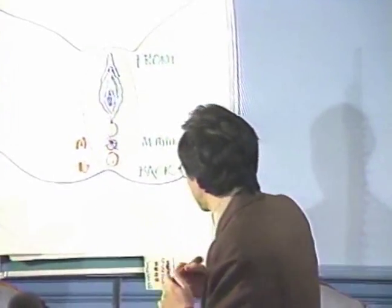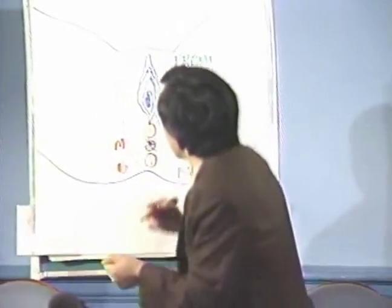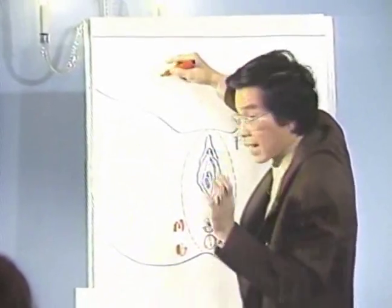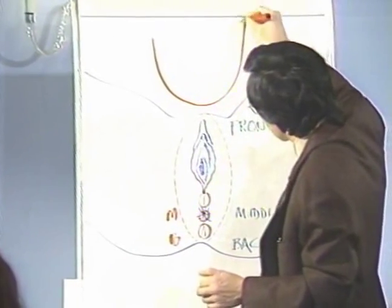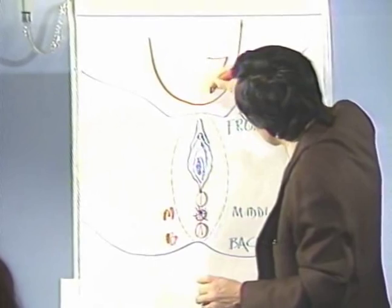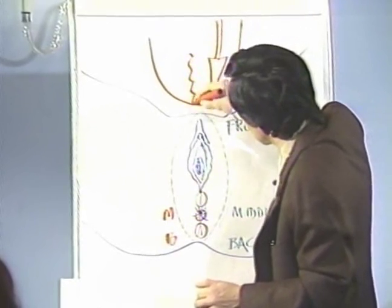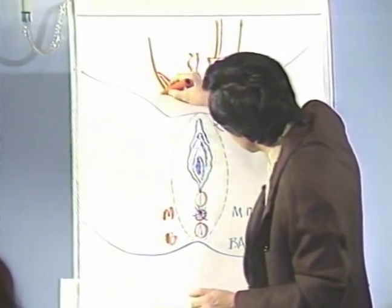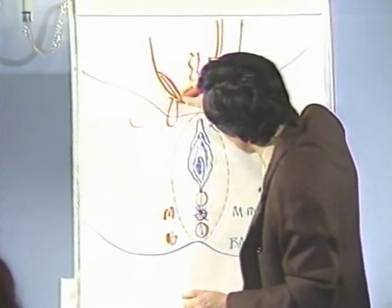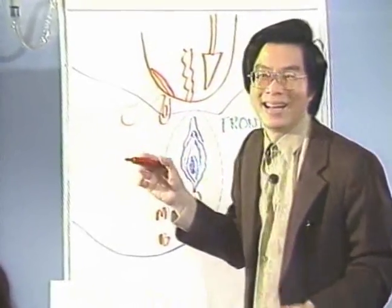This is very important. We're going to do a lot of exercise of this. Okay? If you look at another view, the side view this way, here is the coccyx. Is that right? And here is the anus. And here is the sexual organ, here the male sexual organ.